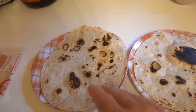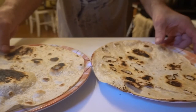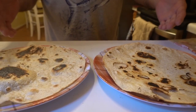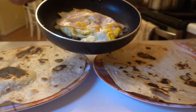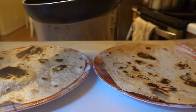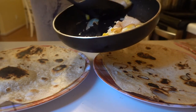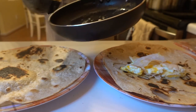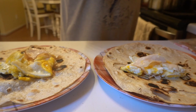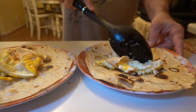Now I'm gonna go ahead and add the eggs with the turkey. So let's do that. You can also add jalapenos to your burritos, or if you want to call them tacos, you can. This is the turkey with the egg. I'm just going to go ahead and cut it. I just cut it in half. Put one right there, and then the other one over here. Just like that. With the spoon, you can just go ahead and cut it.